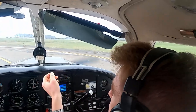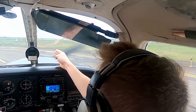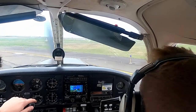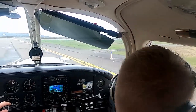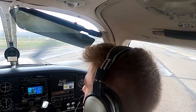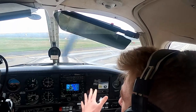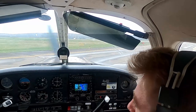Where do I do the run up here? Just so you can point towards the vehicle roadway sign. And then you can just go straight at it, and as you get closer to the edge of the taxiway, then you can swing it around. Yeah, perfect. As you can see, as we take off, we're going to have the same wind correction as we had when we're taxiing, just no elevator down. Elevator neutral when we're with the headwind.